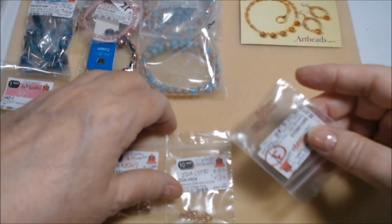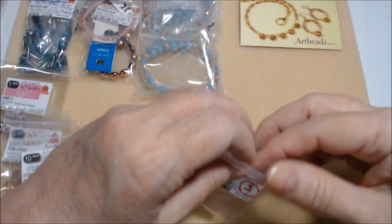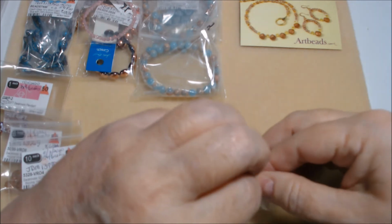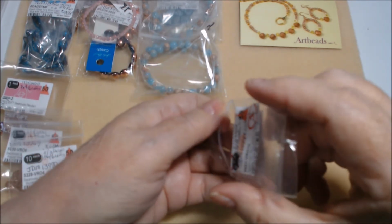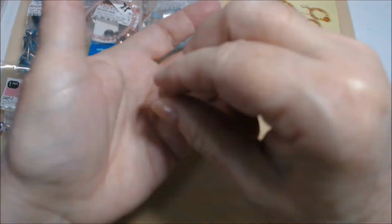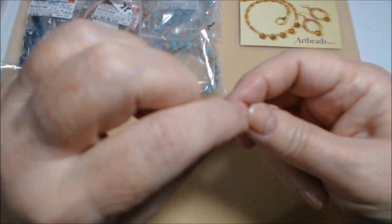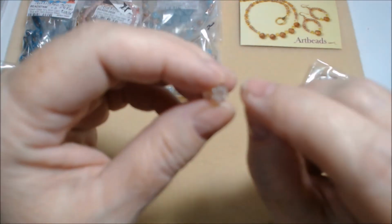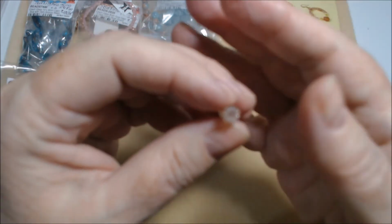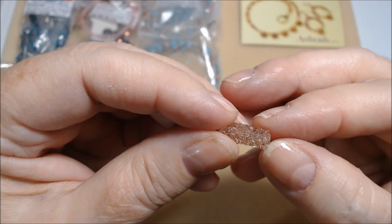Yes. And then these, I had never seen these before. These are called 15mm Vintage Rose Fine Rocks Tube without ending. And when they mean without ending, some of the ones they sold actually had like a gold or bronze ending on them. These do not have that. They're just the crystal. There, you can see it. But look at that, how pretty it is.